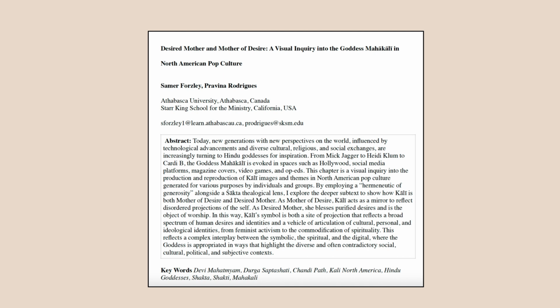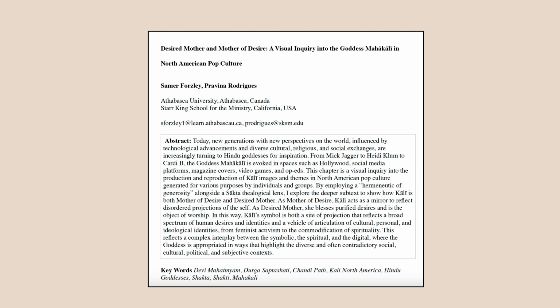By employing a hermeneutic of generosity alongside a Shakta theological lens, I explore the deeper subtext to show how Kali is both mother of desire and desired mother. So what you will notice here is that we are being very specific in mentioning the method, which is, of course, a visual inquiry, but also we are employing a hermeneutic of generosity alongside a Shakta theological lens to look at the deeper subtext of how Kali is both mother of desire and desired mother.